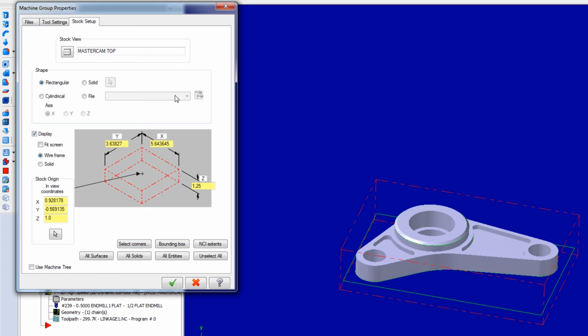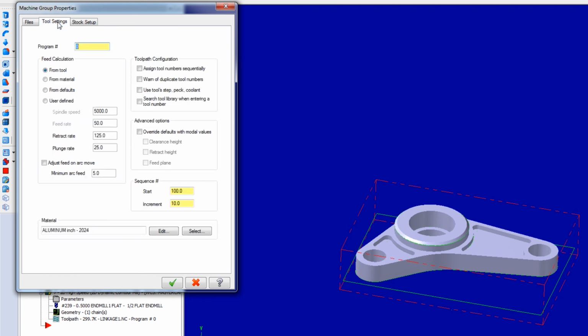So for instance, if you're dealing with a part that maybe has a rough casting to start with, or maybe you've created a stock model based on the lathe operation before it ever gets to the mill, that's where you would put this information in here. You would create that stock model at the end of the tooling that you did in the other files.